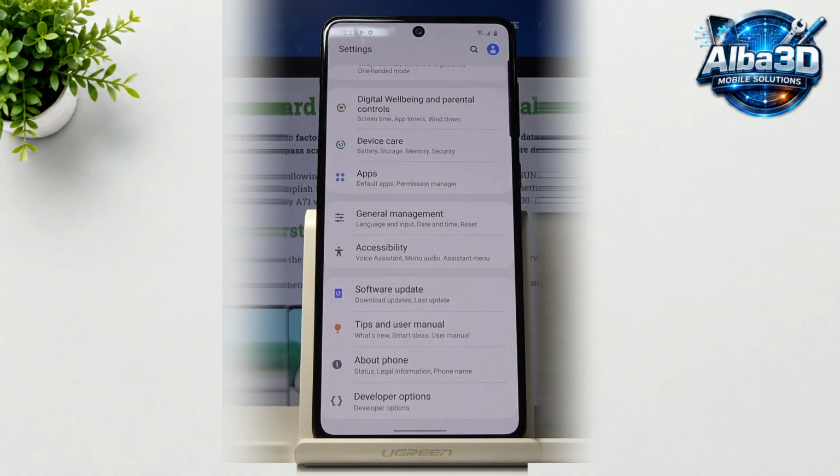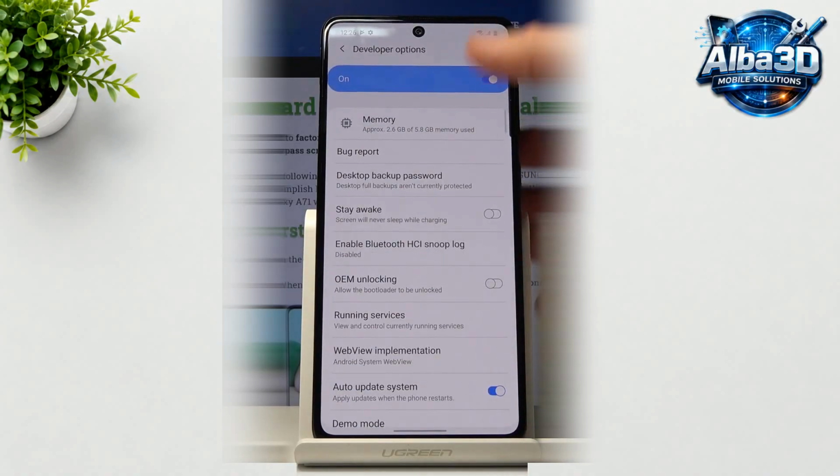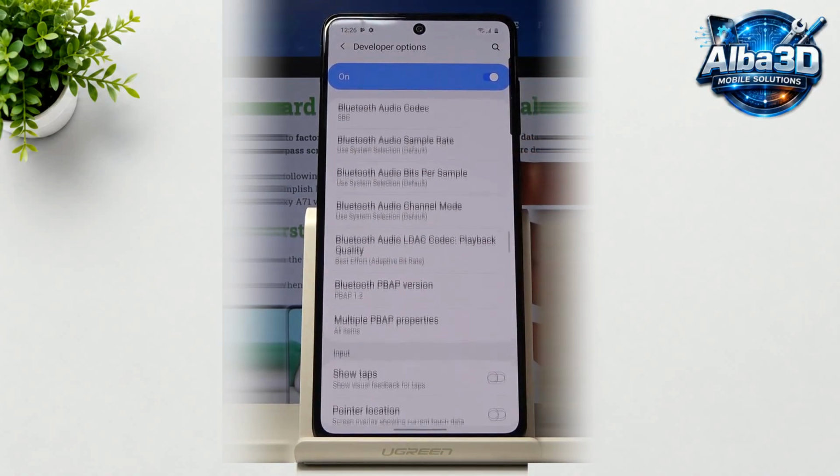Then go to Developer Options and scroll to Window Animation Scale, Transition Animation Scale, and Animation Duration Scale.